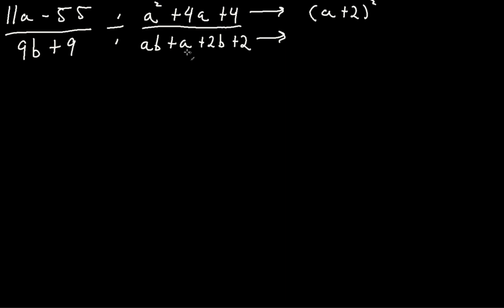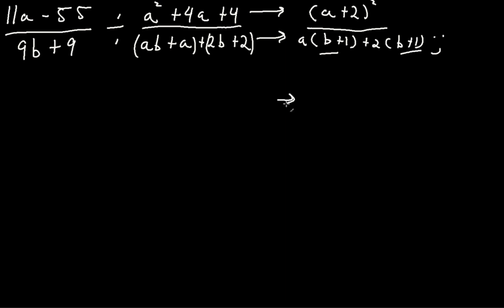What about here? It looks like this has 4 terms, so we always want to factor by grouping if that's the case, and so that's what I can do. I can factor out an a, and then I have b plus 1. I can factor out a 2, and I have b plus 1. I notice that these are the same, so that's good. So it looks like that would be b plus 1 times a plus 2. Okay. Now I did that so when we flip it upside down, it's not quite as confusing.